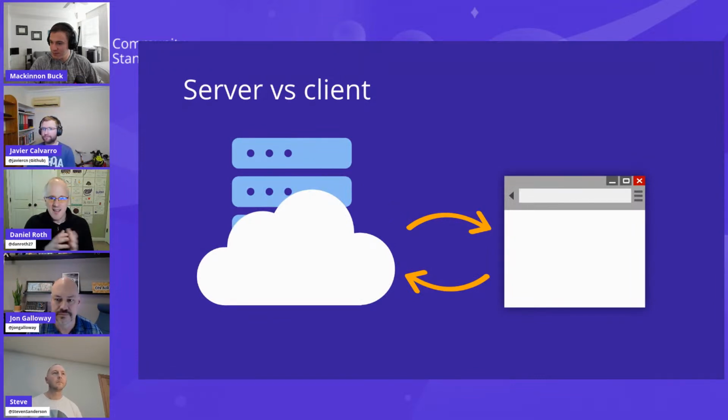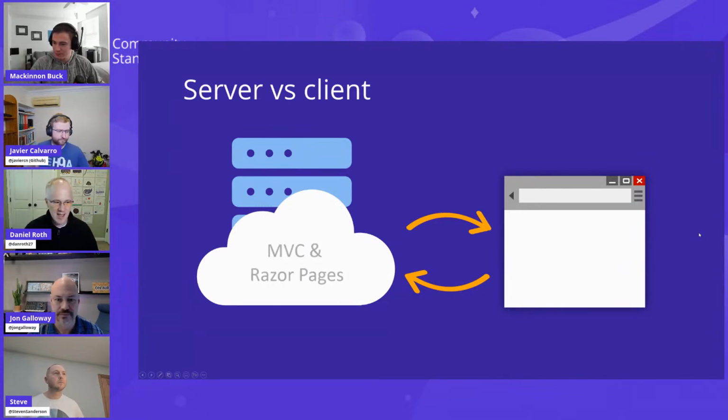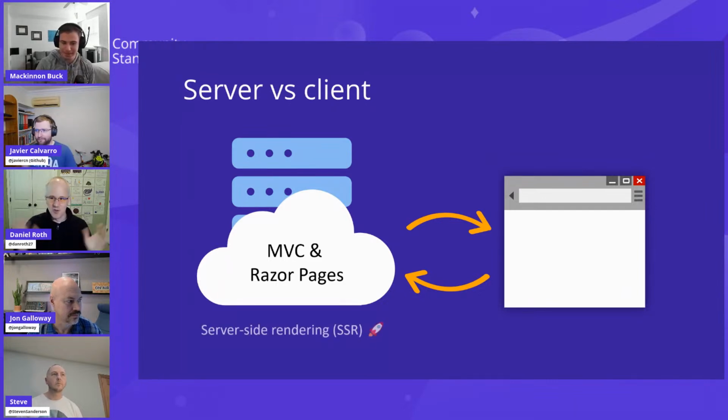Well, today in ASP.NET Core, we have a couple of different ways of building web UI. On the server, we have MVC and Razor pages that generate HTML in response to requests. This pattern is often called server-side rendering, and it's pretty common today. It's not just a pattern implemented by MVC. It's used by a bunch of other frameworks too, PHP, Ruby on Rails, even ASP.NET Web Forms. These are all server-side rendering-based frameworks.